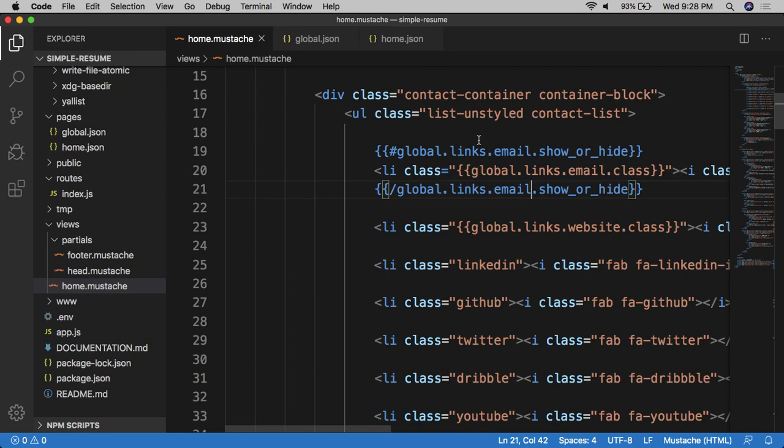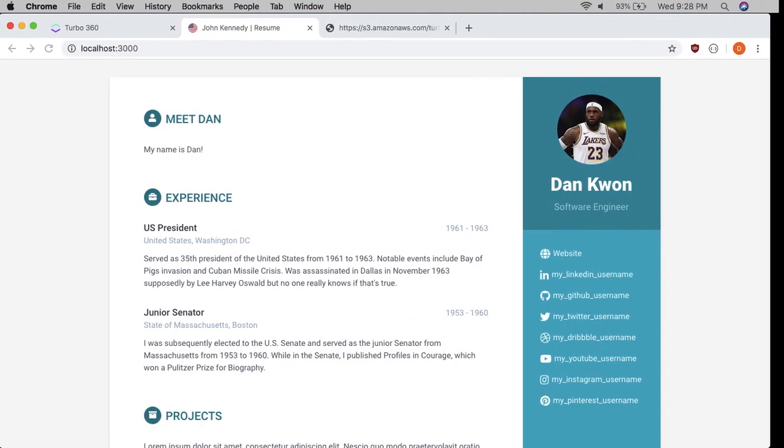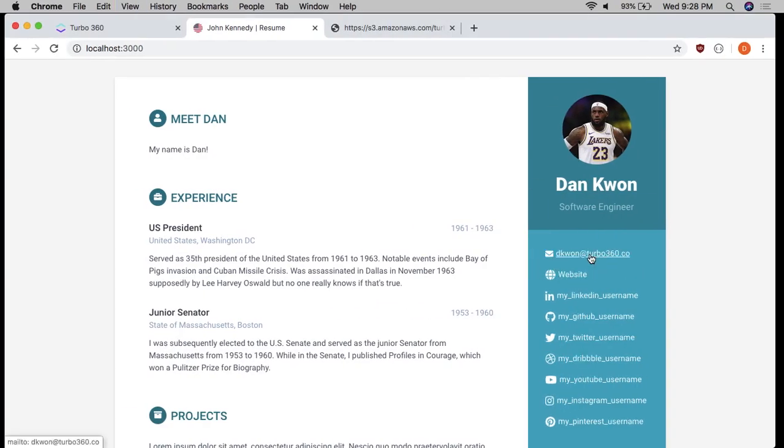So as soon as I made a mistake, I was like, what did I do? What stupid mistake did I make? Let me just find it. And this is certainly a stupid mistake. I may have made another one, but certainly that's one. So hopefully now it'll work as intended, and there's the email, right? So that is now showing as it should, because the show or hide Boolean is set to true.